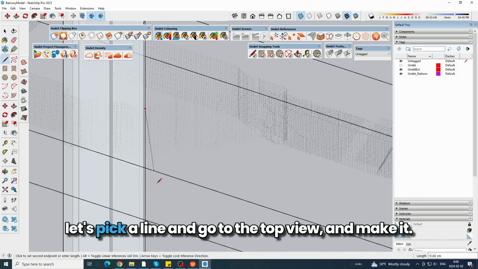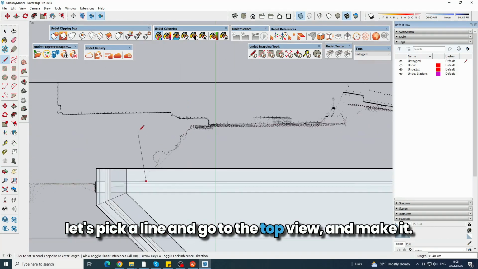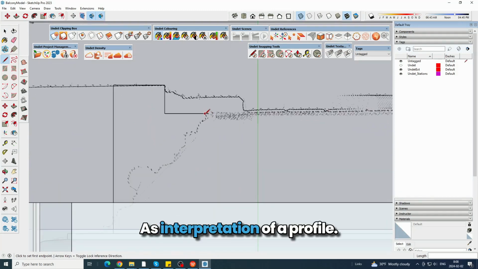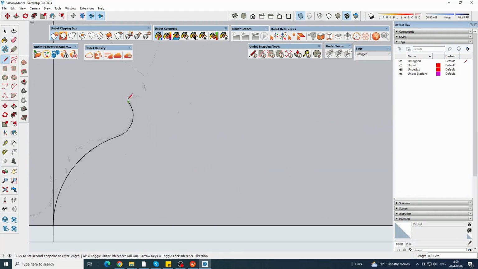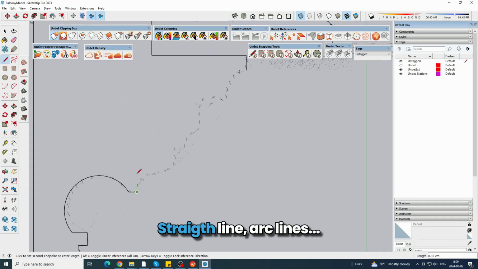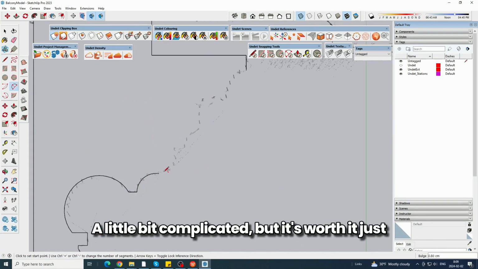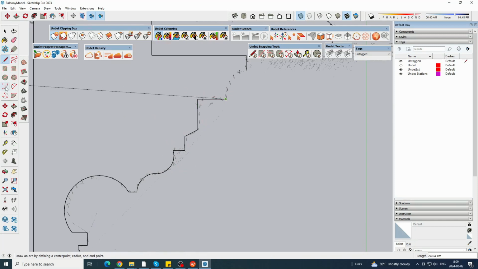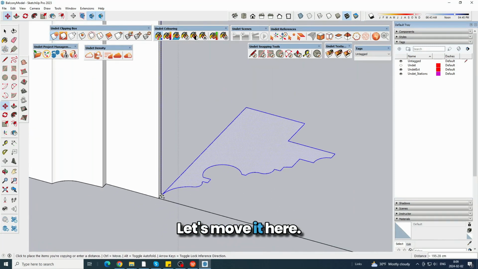So let's pick a line and go to top view and make an interpretation of the profile. Straight top view, straight line, arc line. A little bit complicated, but it's worth it just to see how it will go after we finish. Approximately. Let's move it here.